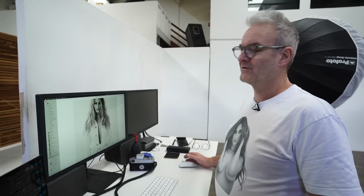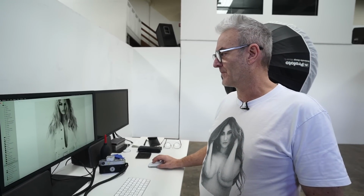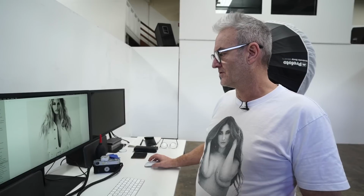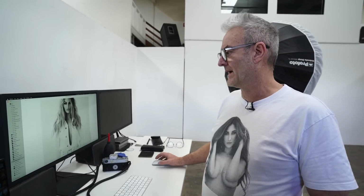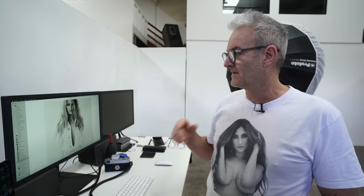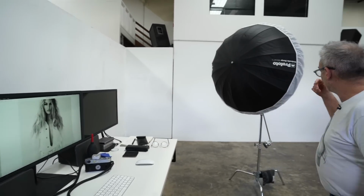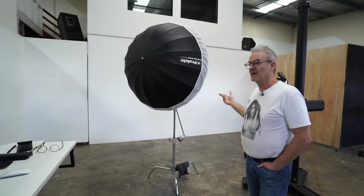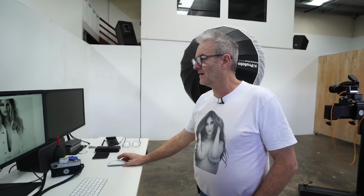I'm starting at 400 ISO to use a bit of the ambient light, and use the flash to control the shadows on Anna's face. You're just going to see me play, and I'm not sure what I'm going to do with the background yet, but I've got a spare light sitting aside. My gut feeling was just to go with the big umbrella, and I'll just work from here.